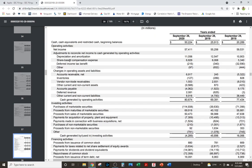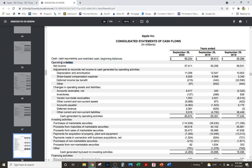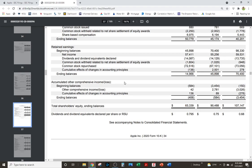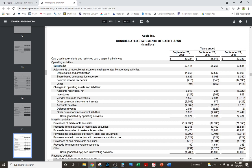Now, for the operating activities, there's two ways you can figure out cash provided by operating activities. There's two methods, and this is kind of like an academic discussion. You can either use the direct method, which is just basically reconciling accounts and comparing items on the income statement and the balance sheet to figure out where the cash came from. Or you can start from net income, which is the bottom of the income statement, and you can work your way back. For example, in this, they're using the indirect method, which is starting from net income. You add back non-cash expenses, and you subtract out non-cash gains, losses, stuff like that.